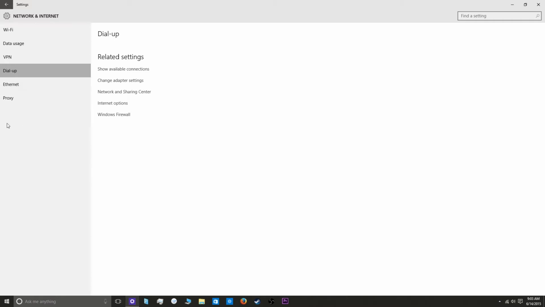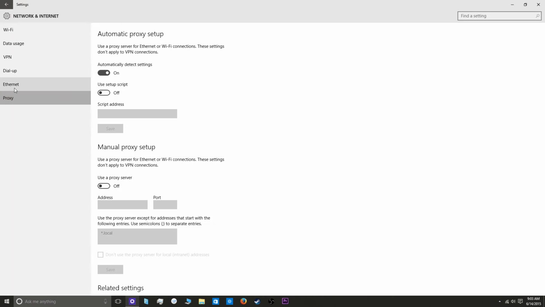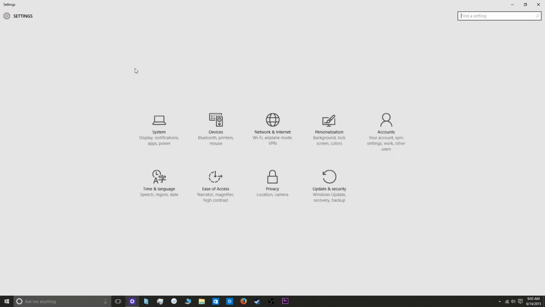But yeah, proxy settings, Ethernet, all that stuff, and this is actually pretty cool. You've always been able to do proxy settings through a browser, but doing it through a whole internet connection is slightly different. What this means is, for example, if you're at school or something and you have a laptop, you can use a proxy to connect to your apps and stuff that might be blocked by your school. Hopefully they're useful apps and not ones that you really shouldn't be on. But yeah, so that's useful.